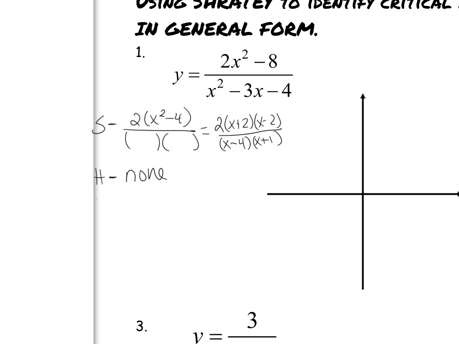So then you have R. R stands for the roots. And if you look at it, it tells you to take the top and set it equal to 0. So I have x plus 2 equals 0, and I have x minus 2 equals 0. How come I didn't set the 2 equal to 0? Does it have a variable? If it doesn't have a variable, you don't need to worry about it. So then we end up with roots at x equals negative 2 and x equals 2.